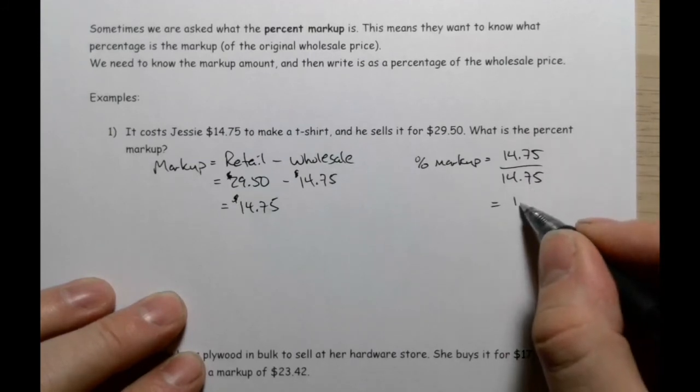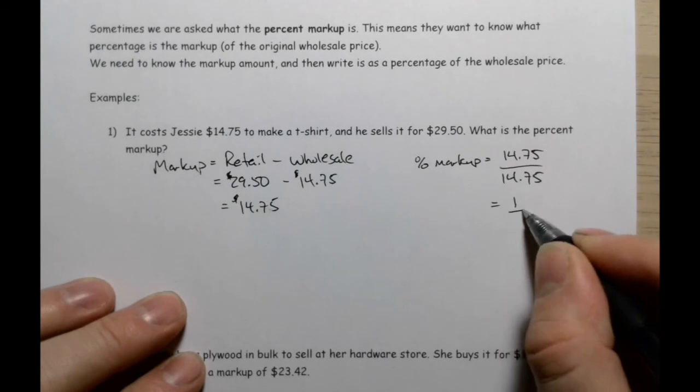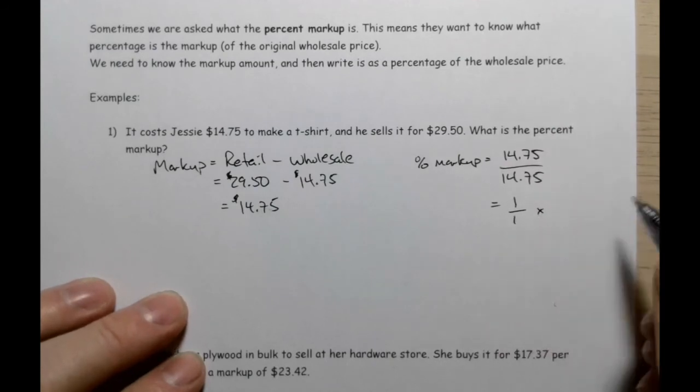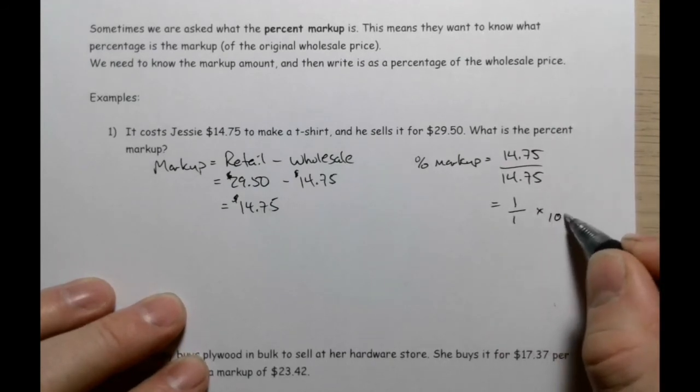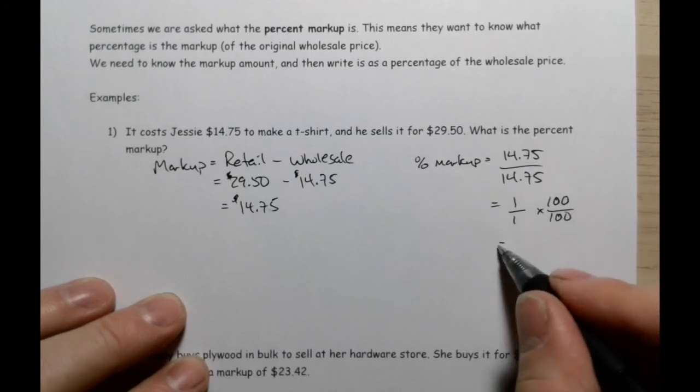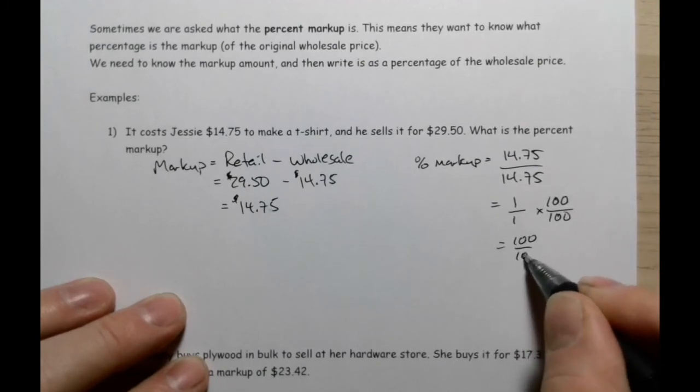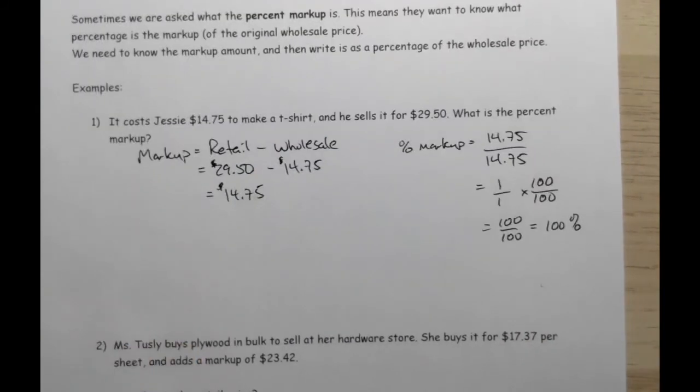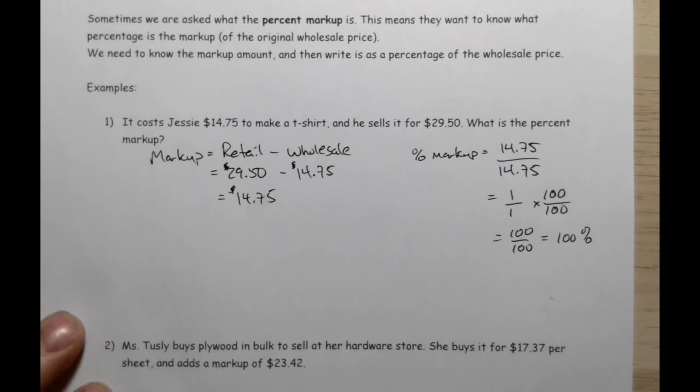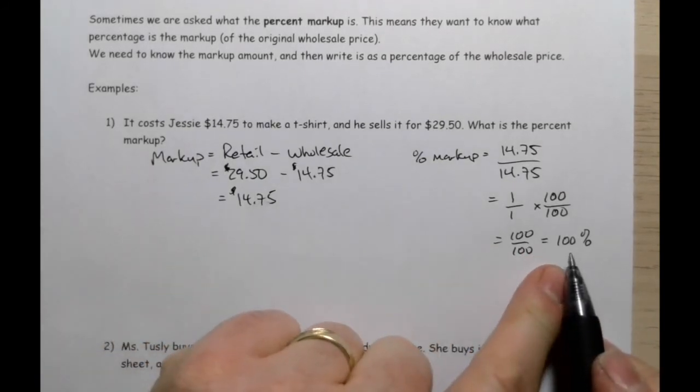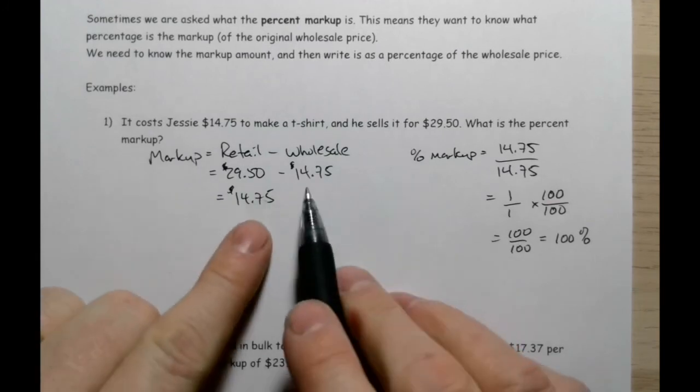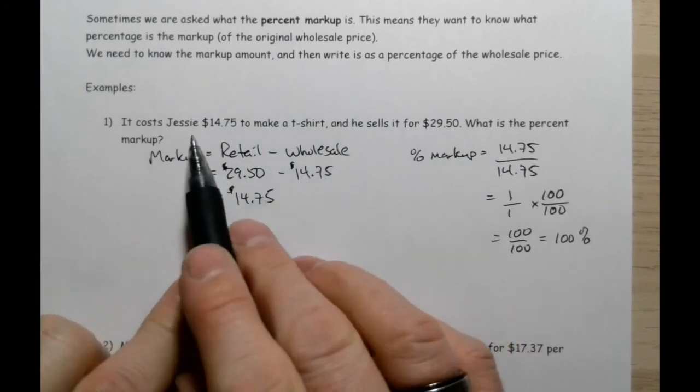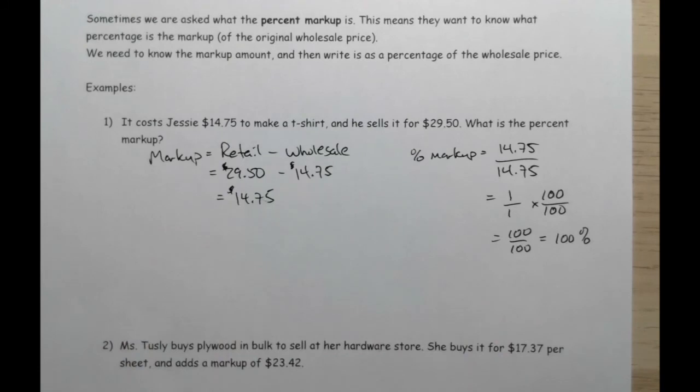But remember, this was like $1 out of $1. Now, what I want to do is make this out of $100. So I'm going to multiply numerator and denominator by $100 to get $100 over $100, which is the same as 100%. There is a 100% markup. When you hear that there's a 100% markup, what that means is basically he just doubled the price. So whatever Jesse paid when he bought it, he just doubles it, and that's what he's going to sell it for.